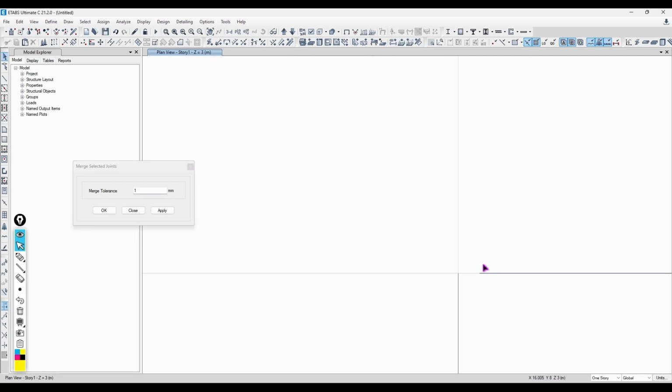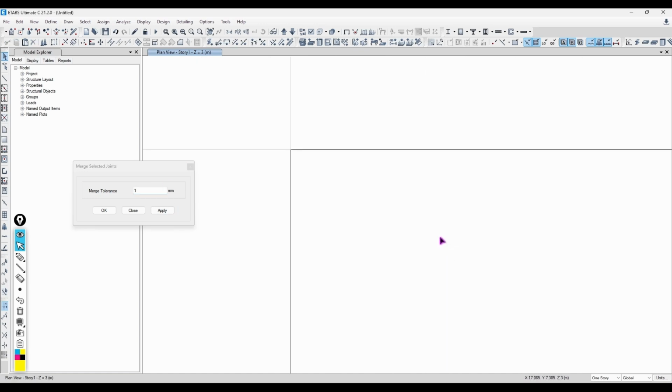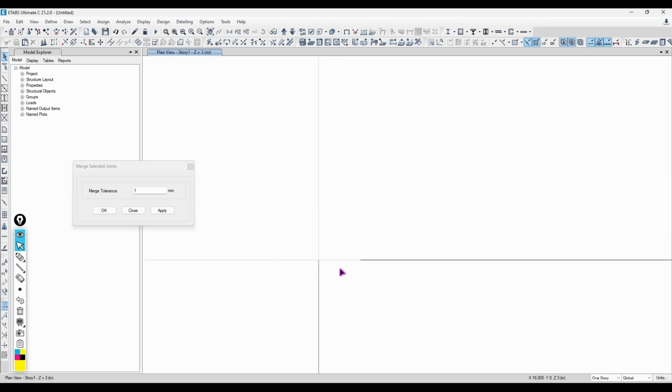What is going to happen is it's going to basically connect these joints together. So it gives you the merging tolerance. Because you're not going to keep on zooming in on each joint in the model and do that. You're going to click on Control A, and you're going to click on merge. Now, I don't want these two to be merged because they're completely different. So this is what the tolerance has to do. If the distance is within 1 millimeter or less, it's going to be merged together. If it's more than 1 millimeter, it's not. It's going to be left alone.